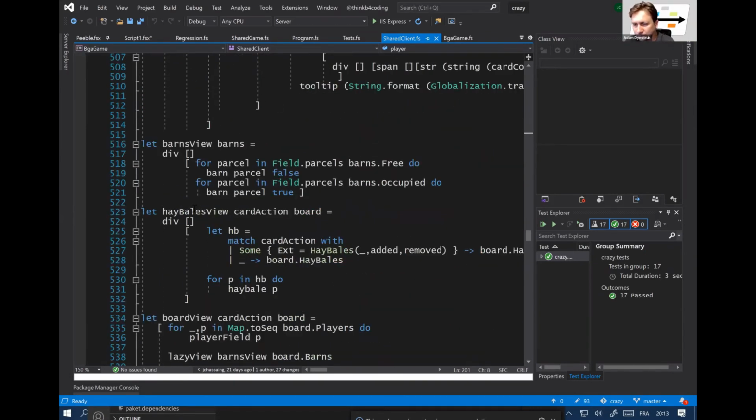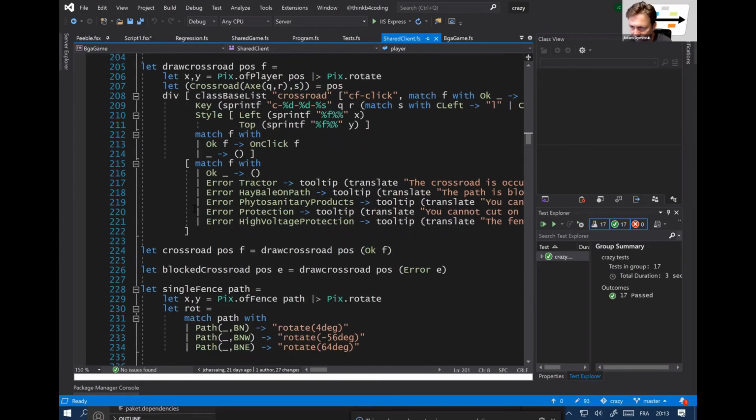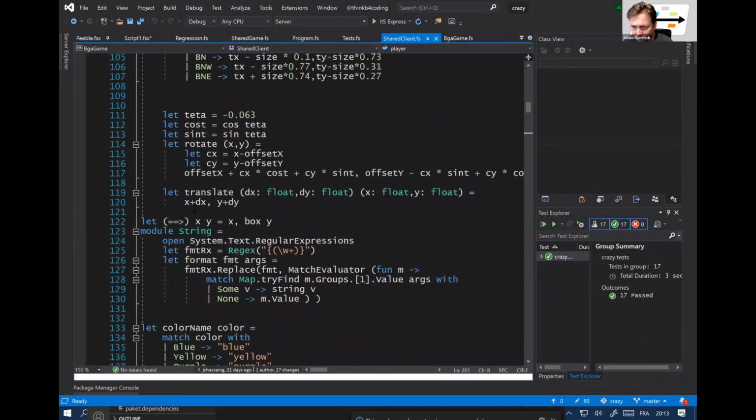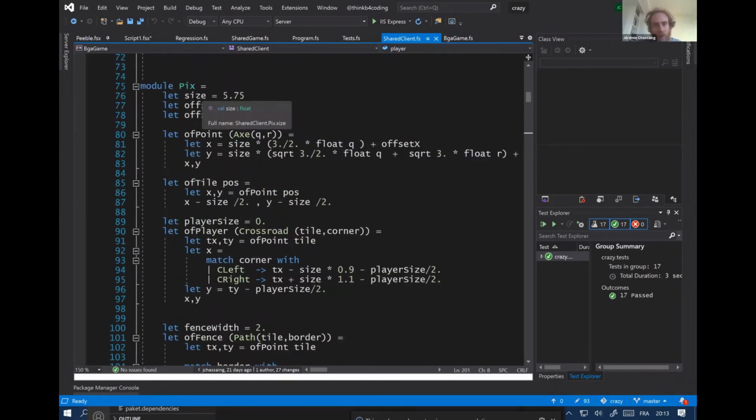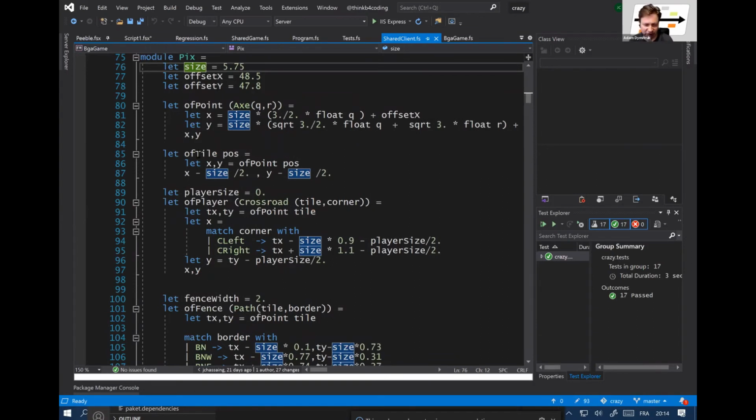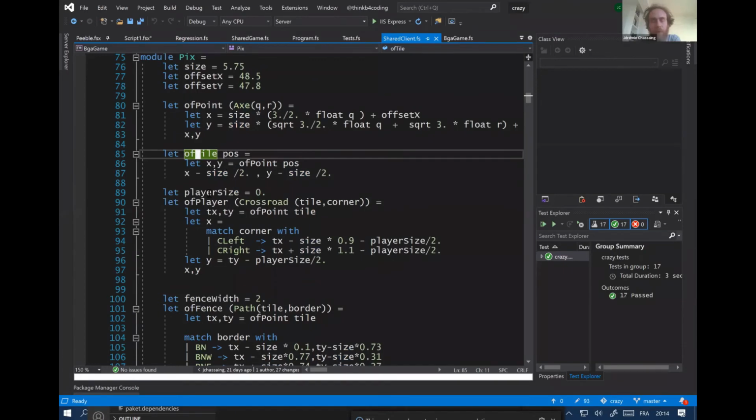I have to find it. I think it's just a bit before. Yeah, this is here. I just found some right values for it given the design of the board. And of point, so I take pure on R, and then I just compute, and you can find this computation on the website I showed you right before. I was just wondering if there's any CSS specific things like the variables and all this other stuff. No, nothing fancy like that.